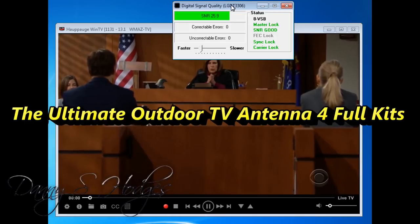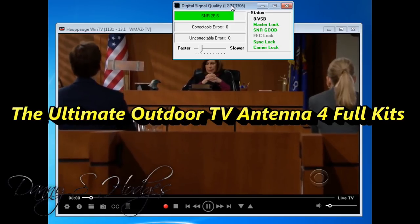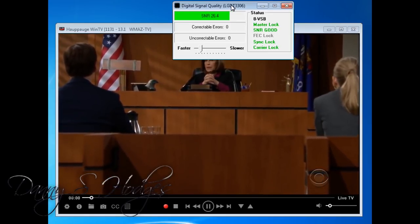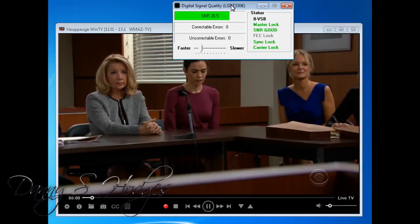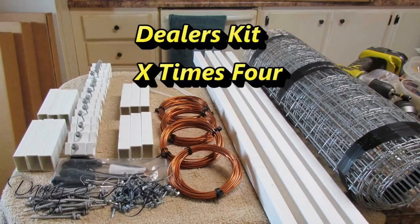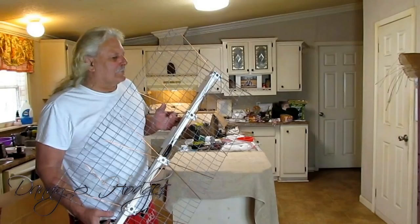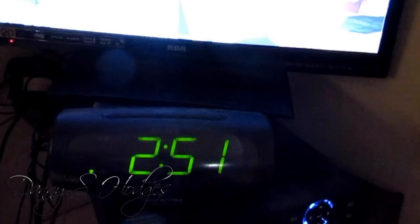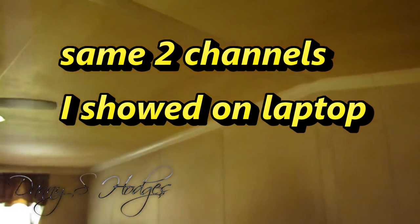Hey y'all, this ain't as easy as you think. But look here — here's what I'm telling you. My meter went to 27. If your meter on your TV, you know, it's liable to go to 50. And then some TVs have got 100. So see, that topping off at 27 on mine might be full bars on yours at 50 — it's liable to be 8 out of 100. Now, this thing right here is knocking fire. I ain't never seen so much skip coming in here in my life. I kind of wondered — was I making it too strong?